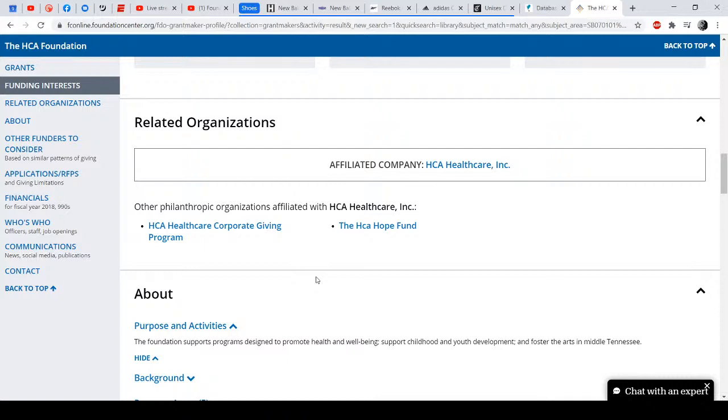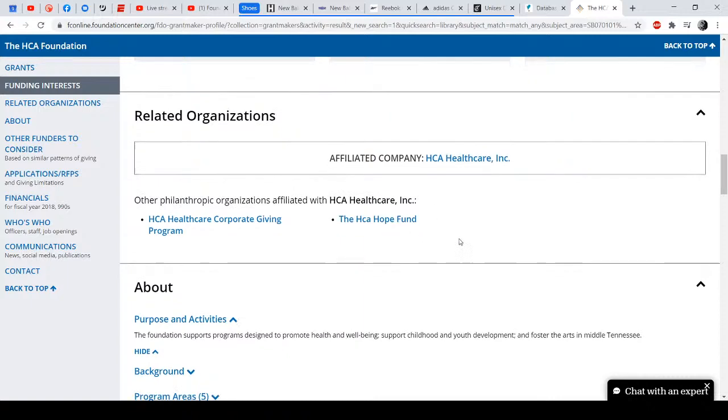Similarly, if there is another organization that you have already had success with that shares a lot of the same DNA, they're giving money to the same kind of things, to the same groups, with the same geographic focus, then you can add that group to your list. And so this related organization tab lets you jump from organization to organization that is similar, right?